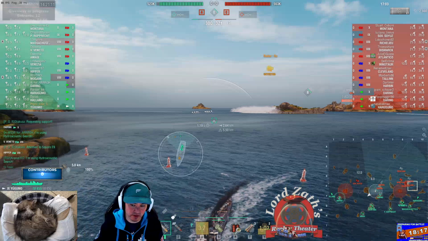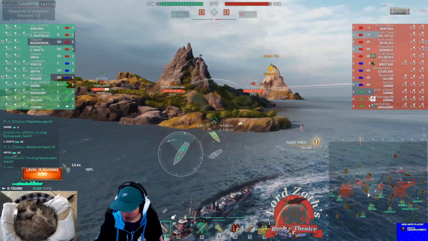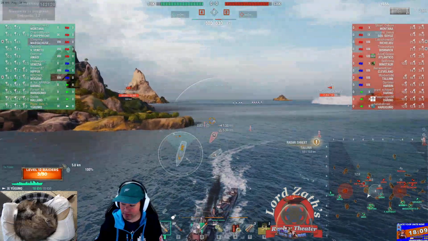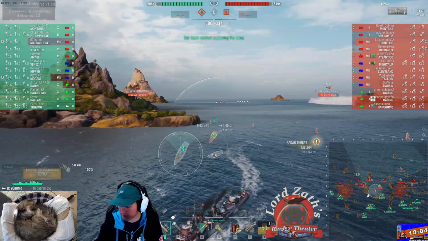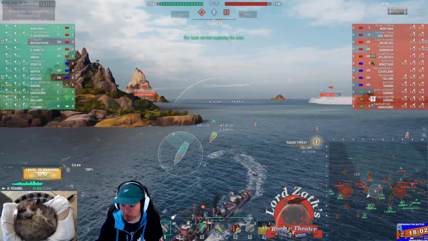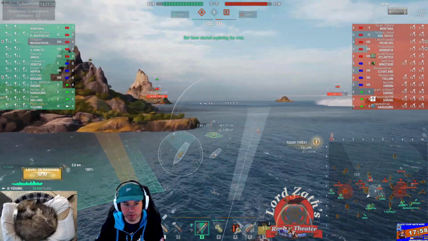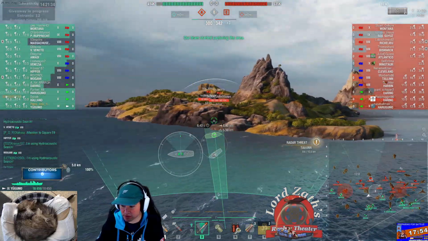Now, this is the problem at high tier. Your concealment is great, but the enemy oftentimes packs radar and they can just see you anyways. Fortunately, it's just a Talon, so that's a very short duration radar. You can see already, he pulled forward a little bit, but once he realized it was a Talon, he stopped, and now he's backing up again. So that's actually a very smart play.